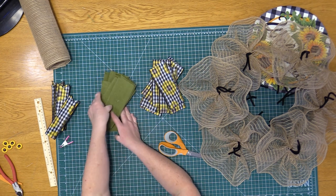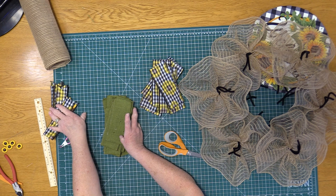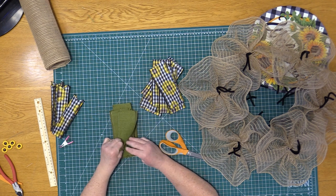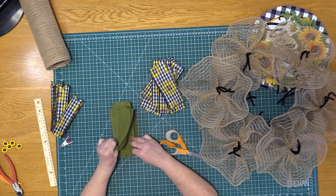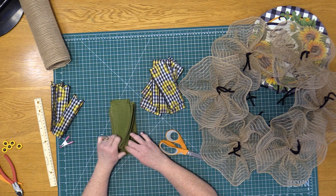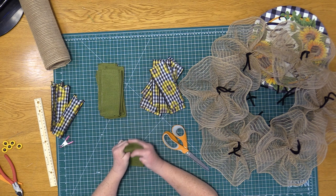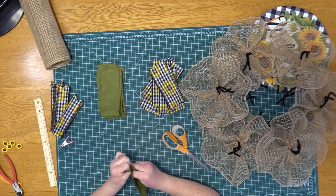Okay. Now we're going to go to the 2.5 inch ribbon. That was a 1.5 inch ribbon. Is there 13 here? Let me check. 1, 2, 3, 4, 5, 6, 7, 8, 9, 10. Oh, that's because it's my kit. Duh. All right, fold side down.